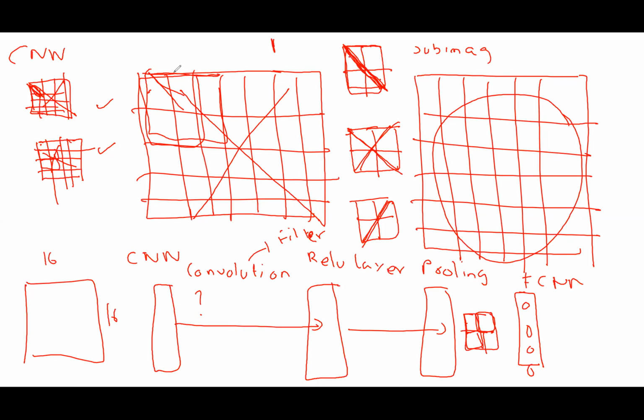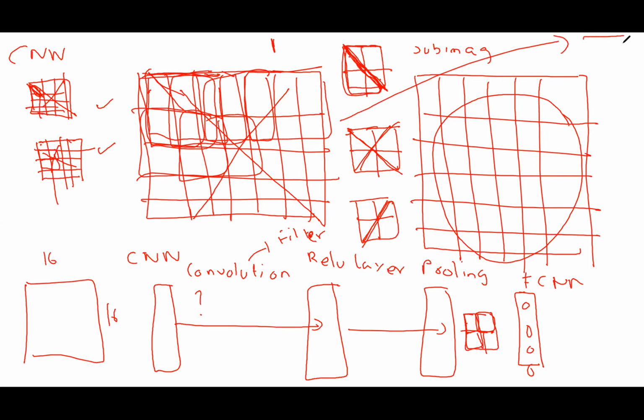So convolution is a process where you take a subpixel patch and run it over the image. You run this part, then this part, and this part. Similarly, you run all the 4 over the whole image. The output of the convolution is, if that particular segment is in the image, then that value will be 1. If that segment is not there, generally they take the average of it.